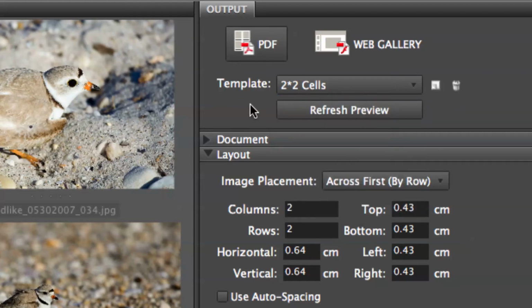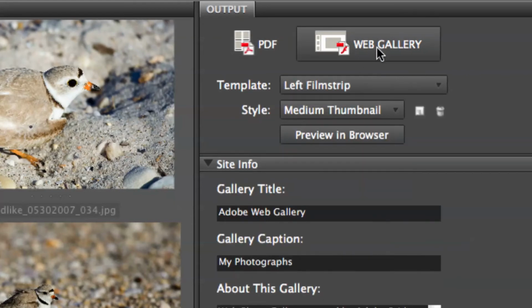So a contact sheet is just a great way of quickly showing someone or sending out your portfolio to show what they look like. You can type in more information down here about the exact size and dimensions you want each of them to do. What we're going to worry with today is making a web gallery. This is going to generate HTML code, and I think there's also some Flash code that'll be involved as well. But creating a web gallery will create a web page from the photos that you have.